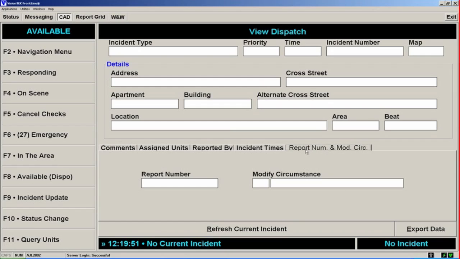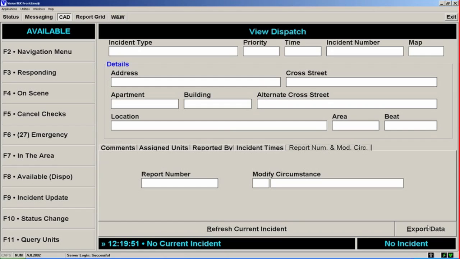Modifying circumstances is a way for the dispatcher to modify the response assignment in CAD, for example, to upgrade the response for a vehicle crash with entrapment. A vehicle crash in Clear Creek Township would get 1-E and 1-M, but a vehicle crash with entrapment would get 1-E, 1-M, and 1-R. The entrapment code EN would display in this field as a way to let the responders know why the response was upgraded. This currently is not used for any law incident types.